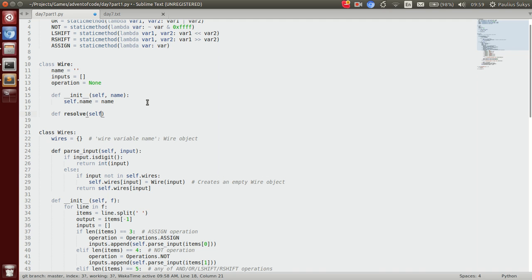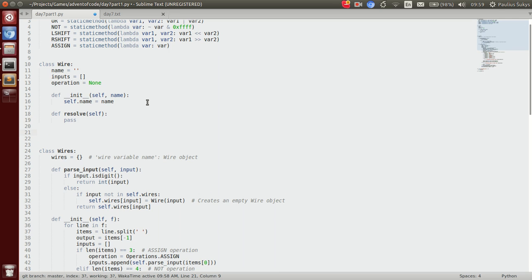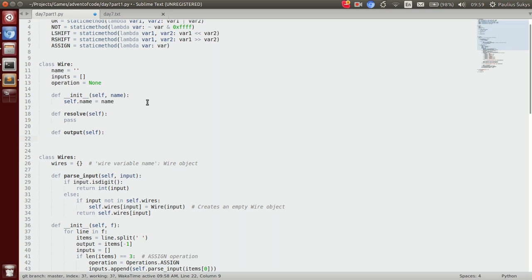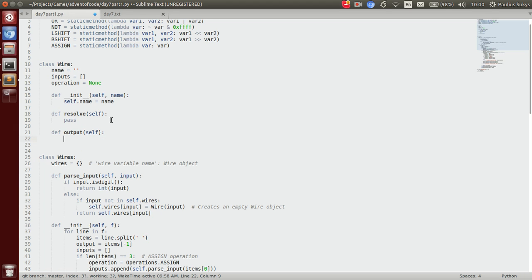So just self, and output. For output, it's pretty easy, because in the perfect case, instead of these non-numerical values, we have numerical values and just apply the operator on that, and that's it.